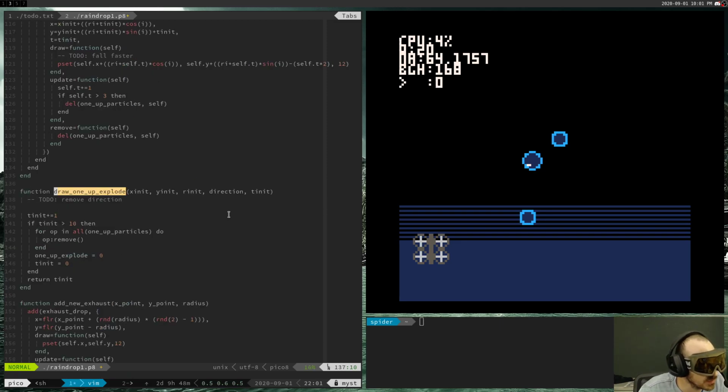The X position, Y position. All right. Okay, so this is drawing it.